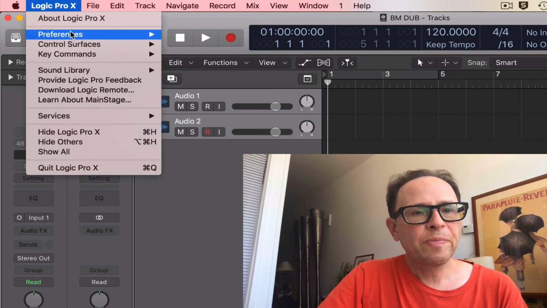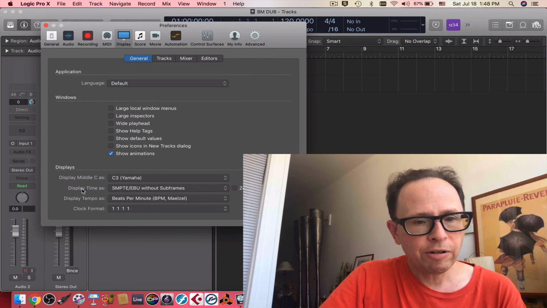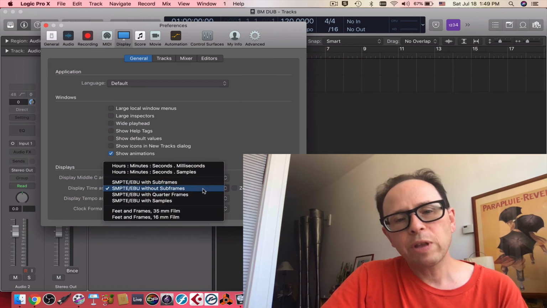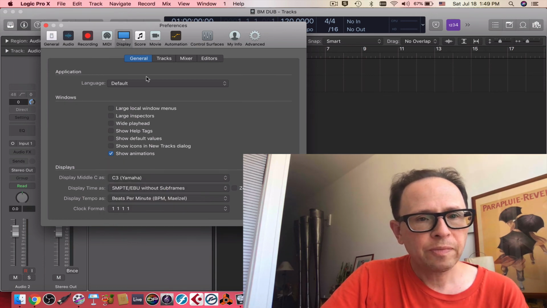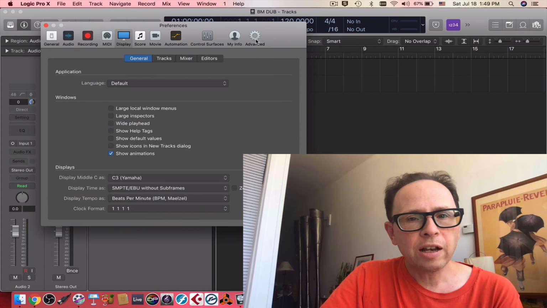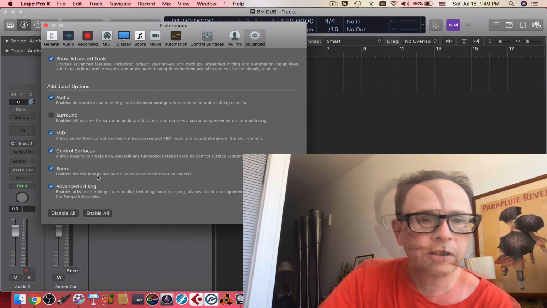Logic Pro, Preferences, Display, and then down here near the bottom, third one up from the bottom, Display Time as SMPTE EBU without subframes. And while we're in settings here, click on the Advanced button and make sure you have all this stuff checked.